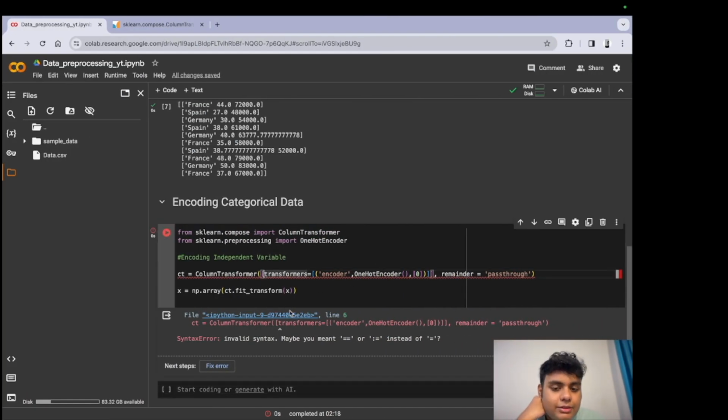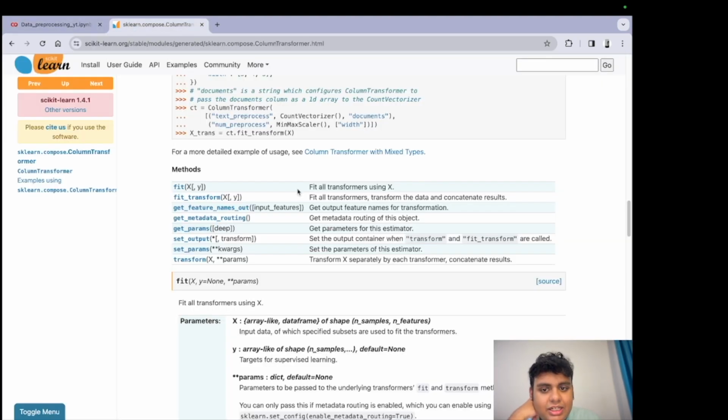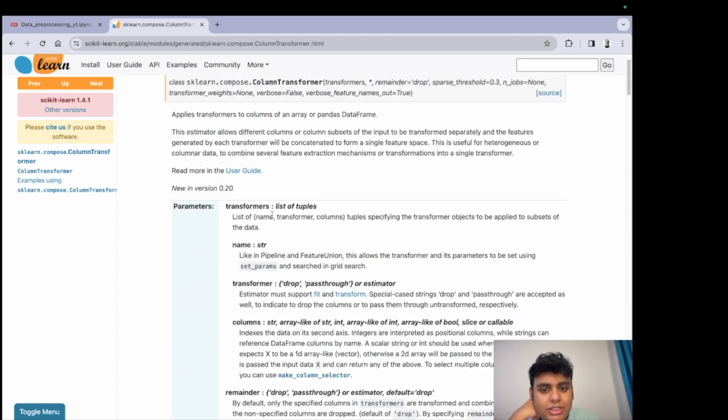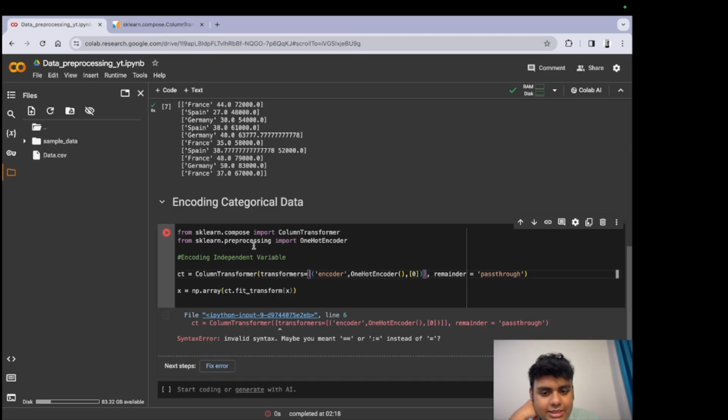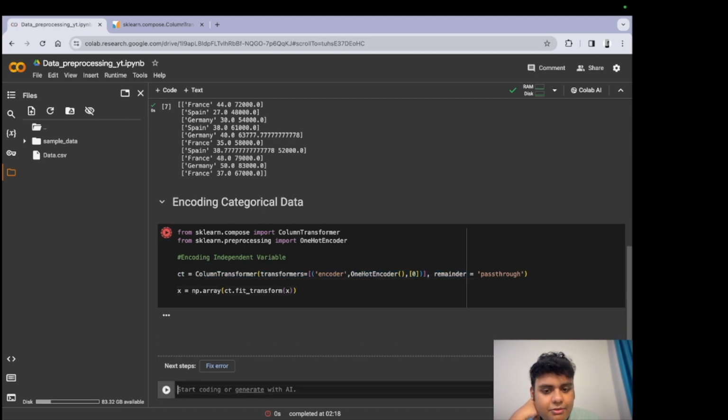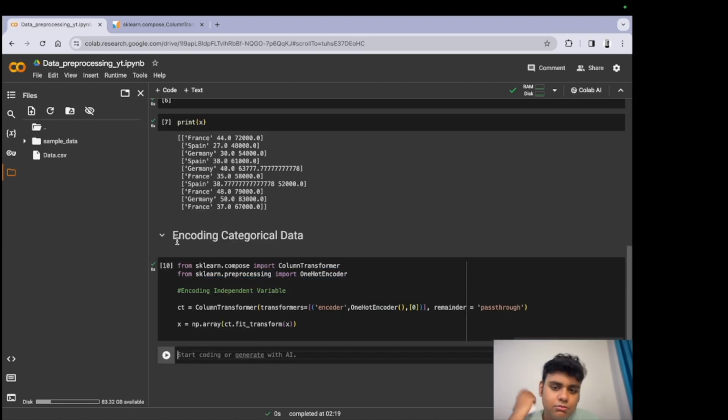So this is not a list. The list is transformers. Column transformer takes some normal parameters, and then transformers are a list of tuples. So the parameters would be the normal ones, and transformers are a list of tuples. So if we run this now, it runs.